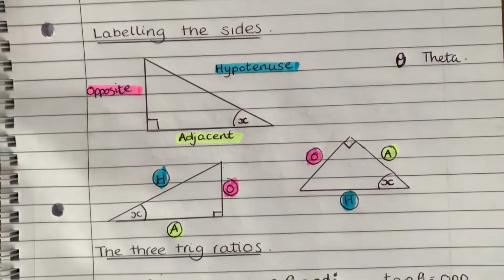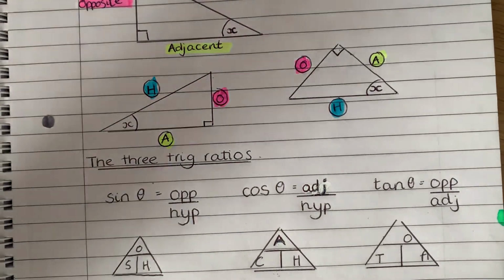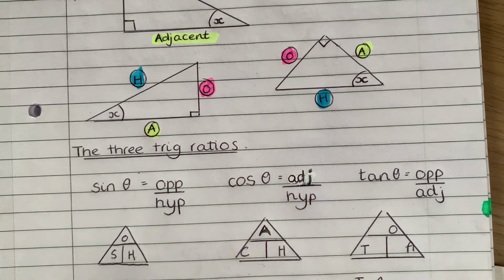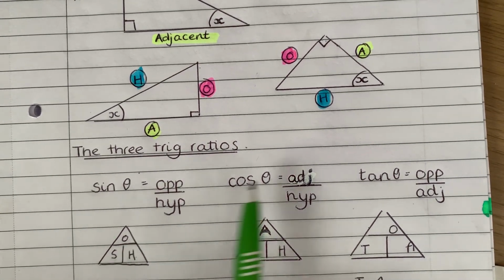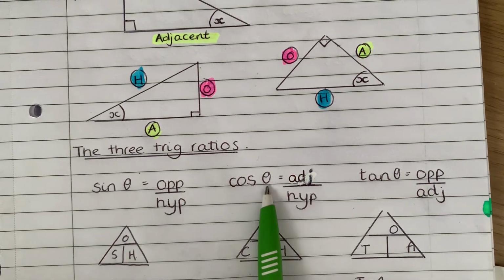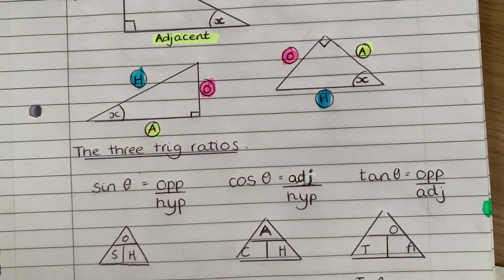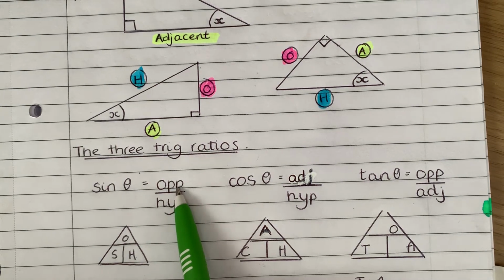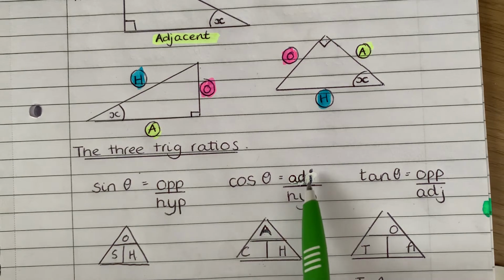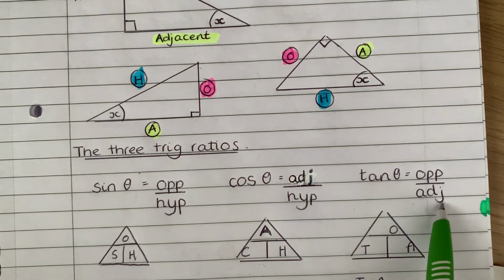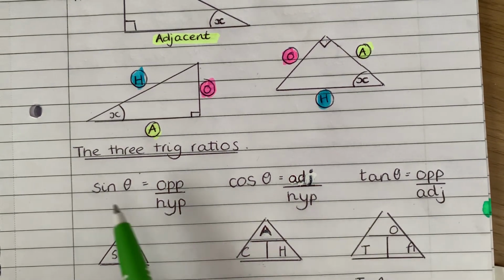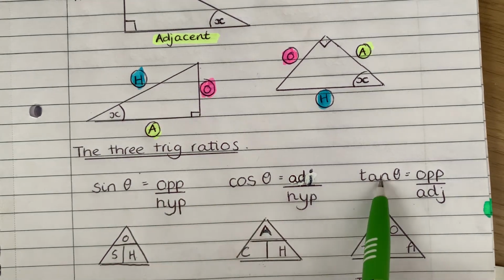The next fundamental is learning the three trig ratios. Now you're probably thinking, it's starting to look a little bit more complicated. I've got to learn these three formulas. Notice there I've put in theta. That means the angle in the question, so I'm just using it as a substitute at the moment. On each of the trig ratios we have two of the sides. So I've got an opposite and hypotenuse, an adjacent and hypotenuse, and a tan: opposite and an adjacent.